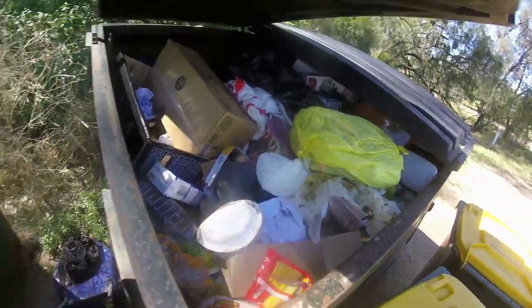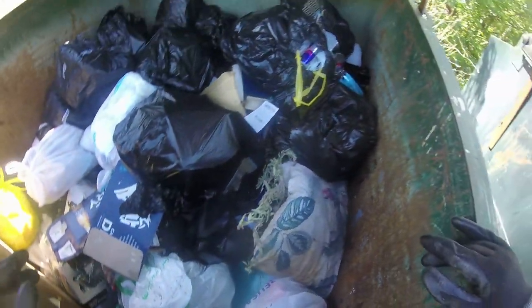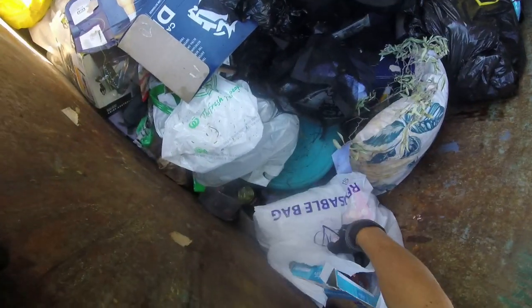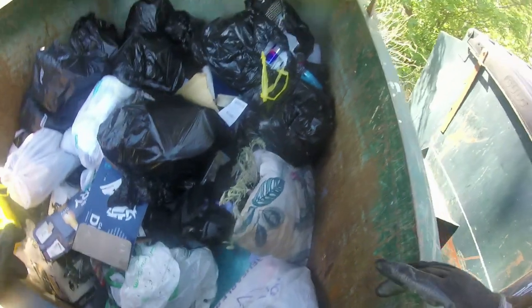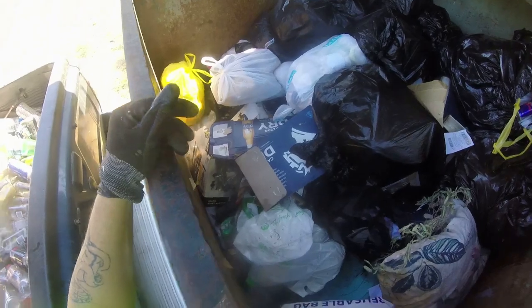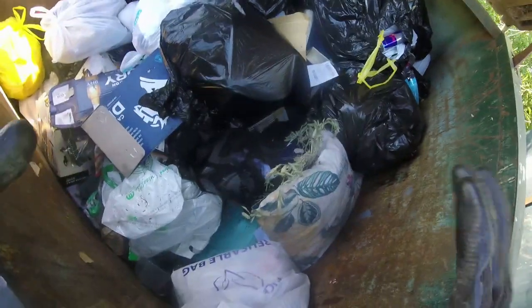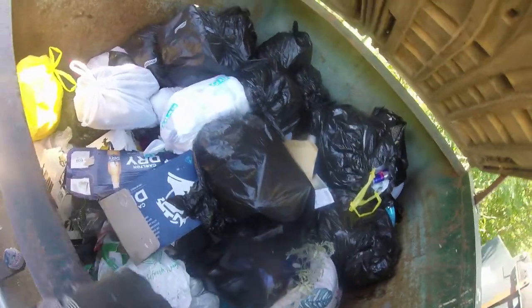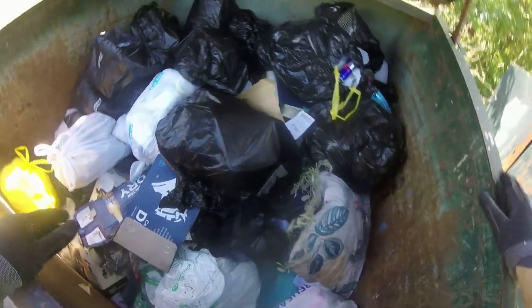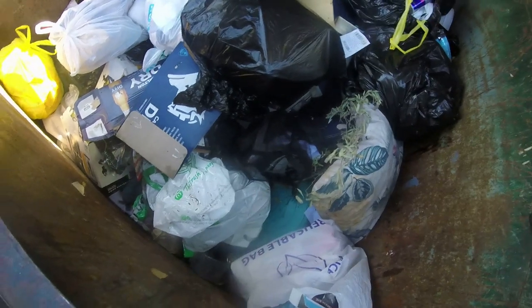They haven't emptied it. But anyway, they've put it in here anyway, so I gotta get through and drag all that out. There's an esky up there. There's a washing basket down here. We'll have a look, see if they're any good. Looks like there's a pillow or something back there. I probably won't take those pillows. Might take the esky, I don't know. Depends on how bad it is, whether it's got a hole or the hinge is broken, that sort of thing. There's also a plastic chair back there. I won't be taking it though.